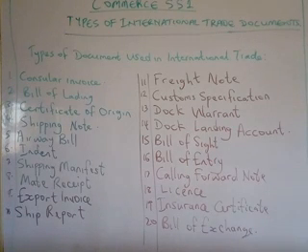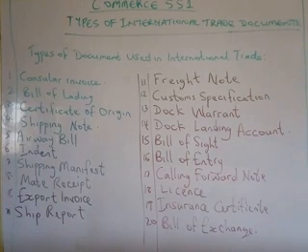The next one there, calling forward note. Calling forward note is a document sent by the shipping company to the forwarding agent, stating the date by which the goods must arrive at the dock for loading. So when you see this one, it's a document sent by the shipping company that by this date, you have to be expecting your goods.